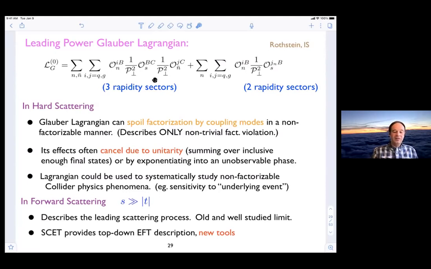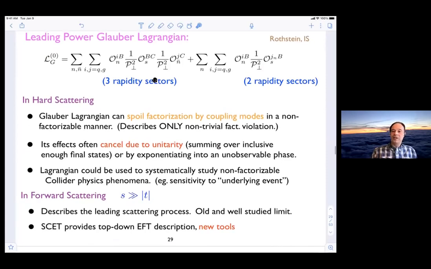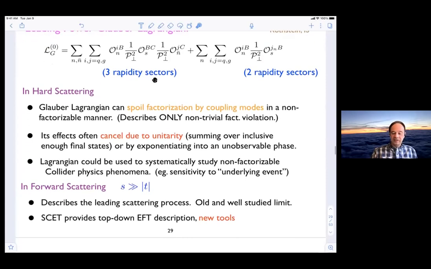And this description that I've been telling you says that you should actually be able to think about how it's violated, and whether there is some universality or some properties of it for those types of observables, by just studying this Lagrangian. This is a field that's in its infancy. We don't have field theory descriptions of factorization violation yet, but in principle, this Lagrangian should allow you to do that. But we'll be talking mostly about factorizing problems here in my talk.